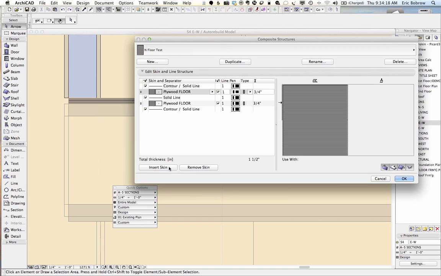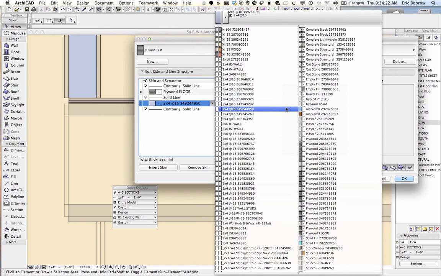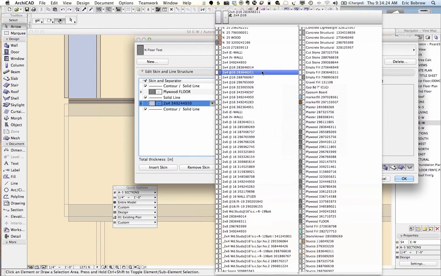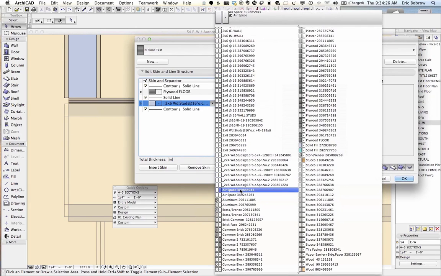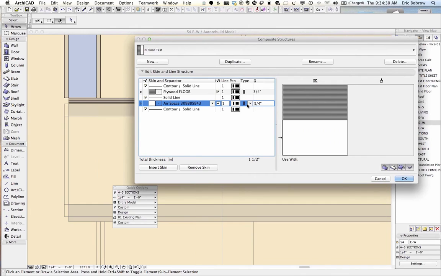And then we'll add a skin for the airspace or framing, and we'll just use airspace for right now. We may have to refine this later, but what is the size of your joist? They're 14s, but I don't know. I think they all are, so we'll do 14 inches for now, and fine tune it later.